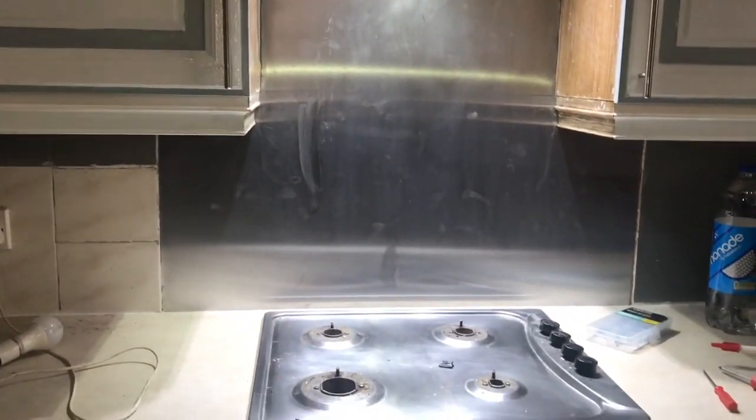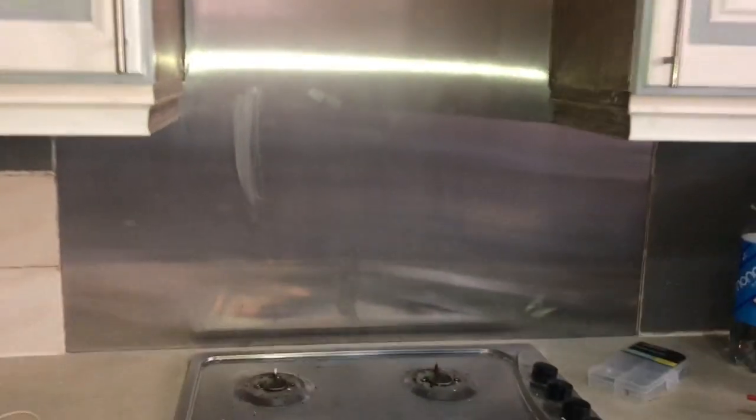Right, it's all together. It's not finished being cleaned or caulked yet. We'll show you, but this is the effect you get when you've finished doing it all. Basically, that's it, but it all needs cleaning and stuff like that. I'll show you it again once it's all cleaned. It looks like a modern kitchen, and it's 25 plus years old. I'll show you a bit more when I've done a bit more.